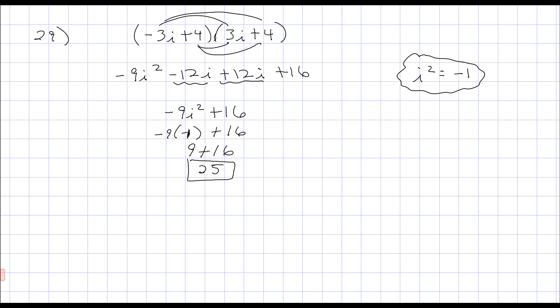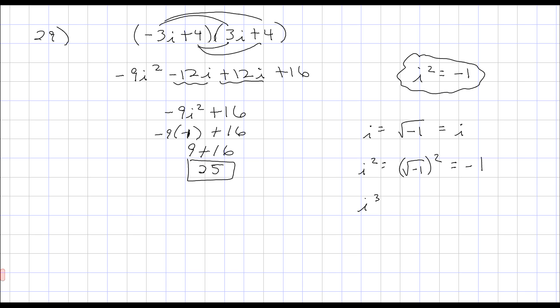Now back to the i comment. i, by definition, is the square root of negative 1. But it's always said, well, you can't square root a negative. Well, if you could square root a negative, whatever answer you get, and then go back and square it, you should get what you started with. So I want my negative 1 back. So we say that i squared is negative 1.